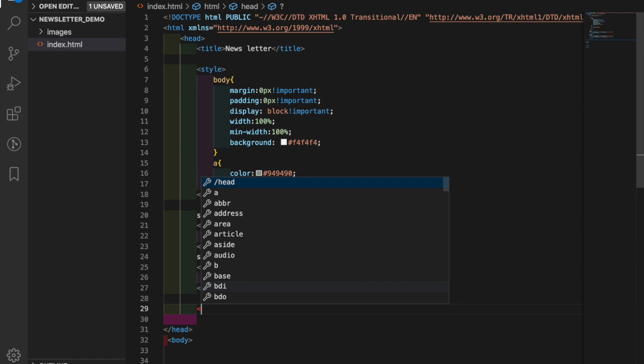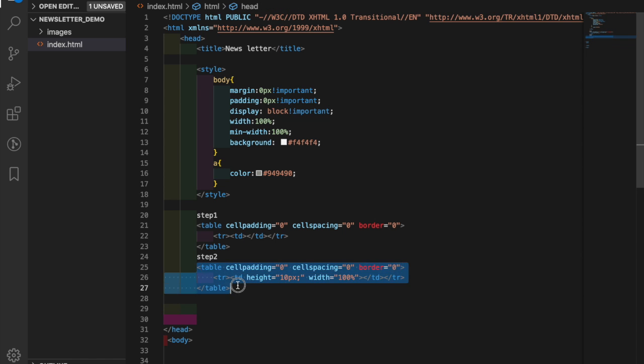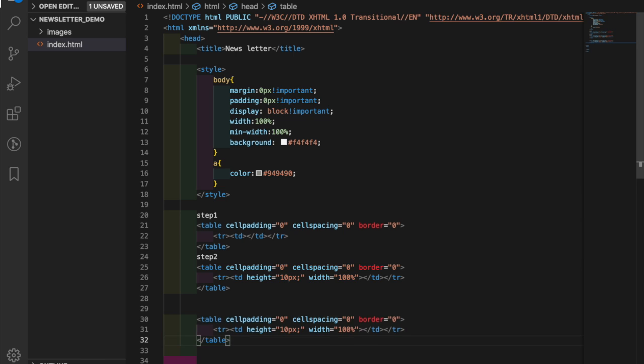Now we are creating, again we copy this one and create the basic one, which has a minimum width. So what is the minimum requirement of a newsletter width? That is 650 pixels.